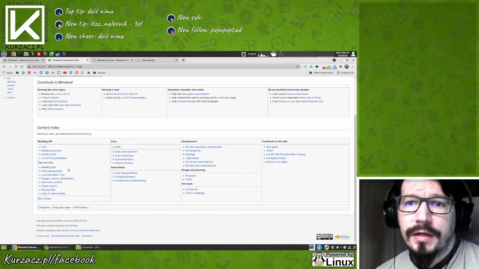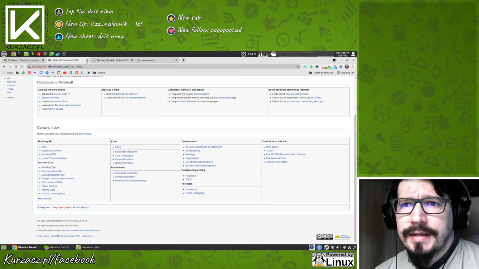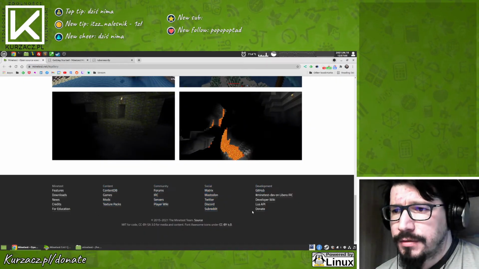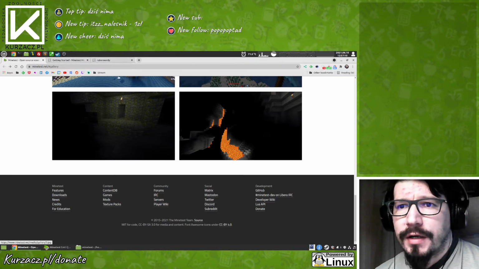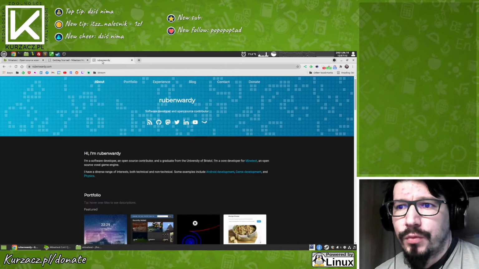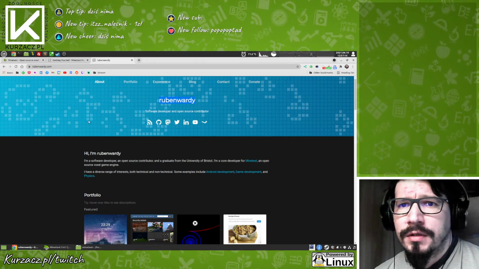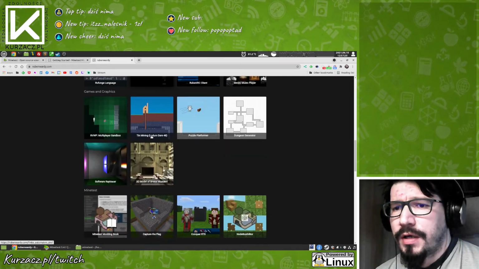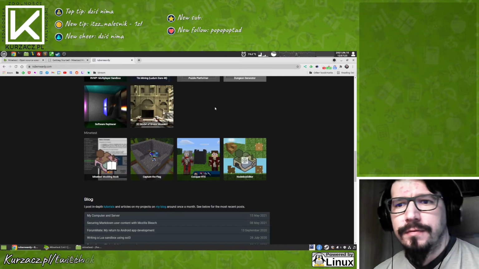For example, item groups, what is it and how it works. Those are available from the Minetest website, and there is also one very handy book or website, rubenwardy.com. On this site we have two things that are very important for modders.